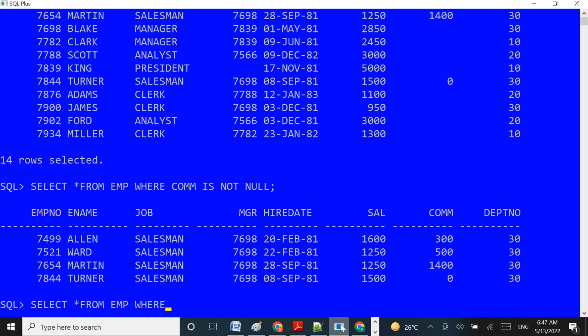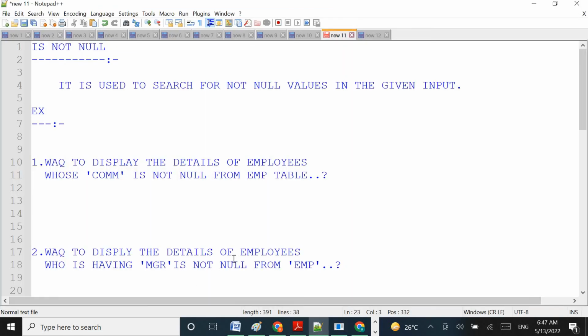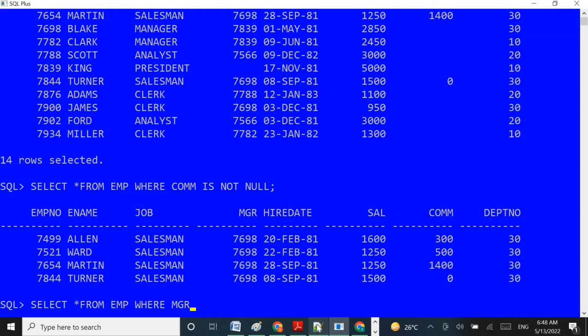and I am giving the where condition on the MGR column, because he is asking the question on that column. Please find the details of employees who have MGR is not null. The questioner asked the question based on the MGR column, that's why I am giving the MGR column here in the where clause, and I am using the is not null operator.